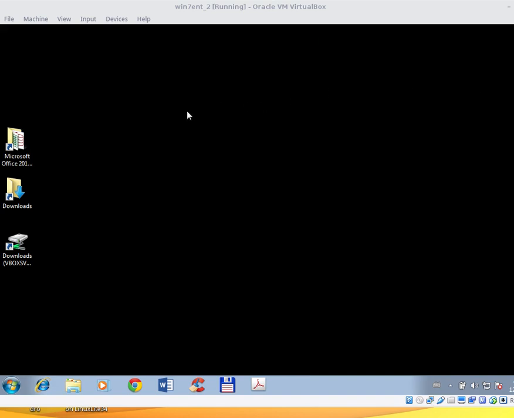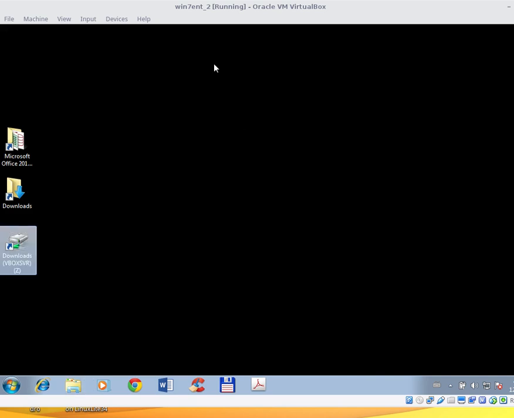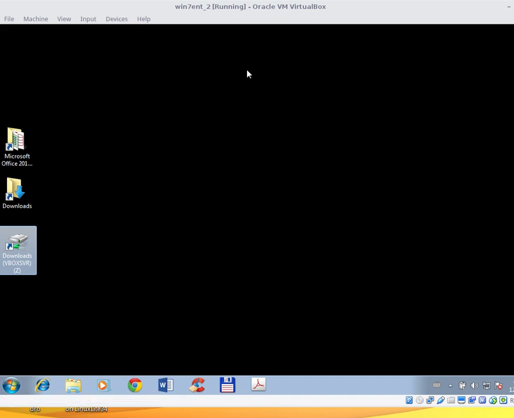VirtualBox has an interesting feature so that the Win7 Enterprise version can communicate with your underlying operating system. Now if you click on this one, since it was designed originally on a Windows machine, the share folder was linked to network drive Z, which obviously on this Linux machine does not exist. But how can we connect the two, for instance here on the Linux, and it's pretty similar on the Macintosh. You go to shared folders and you go to shared folders settings.